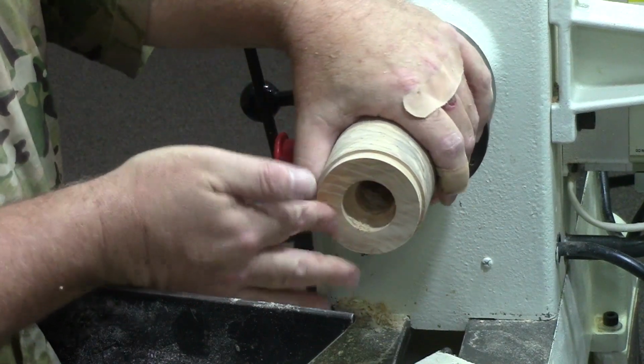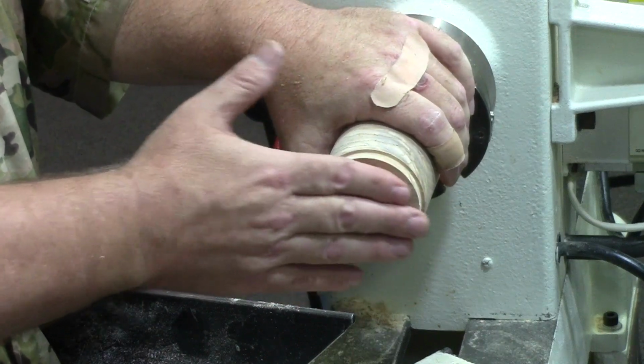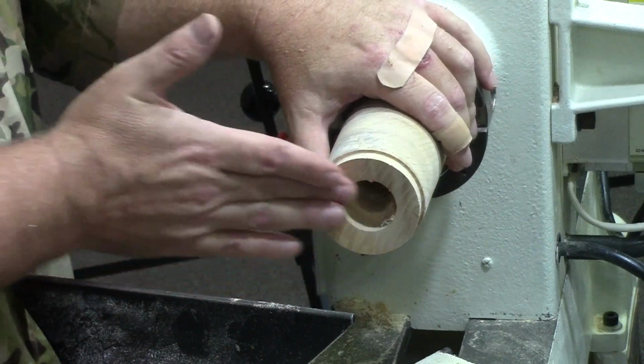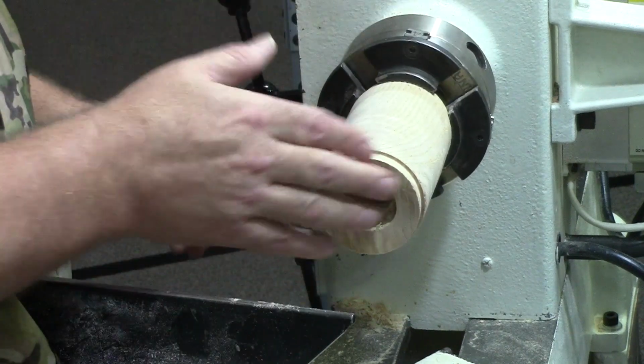My ego's not in the way. I'm probably going to have to start with 100, maybe less. But you know what? I don't care. It's tool. So I'm going to try to keep my flat shape, and I'm going to sand this up to 400. Okay? So this side's done.